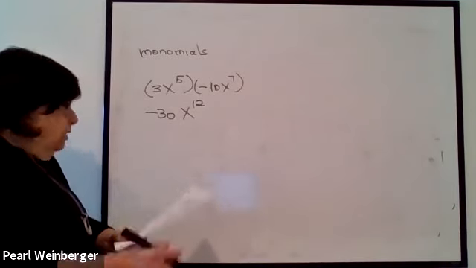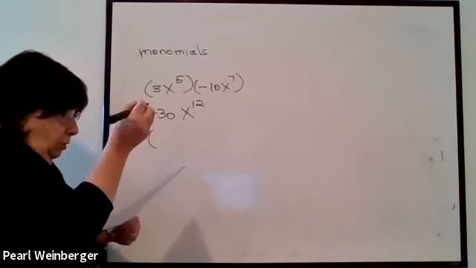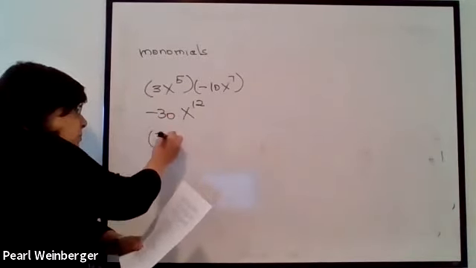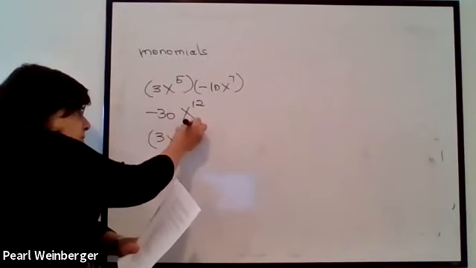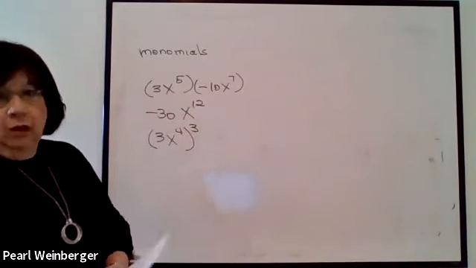What would happen if I had something like this, though? 3x to the 4th raised to the 3rd power. What if we have a monomial with an exponent on it? We talked about what would happen if we wanted to multiply two binomials and we use FOIL, etc. But what happens if we have an exponent on a monomial? We didn't really talk about this. And this one could be done in two different ways.